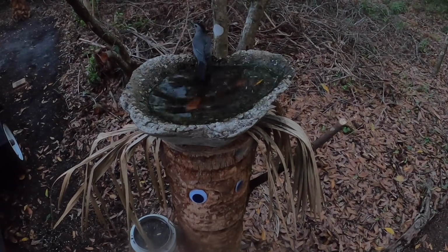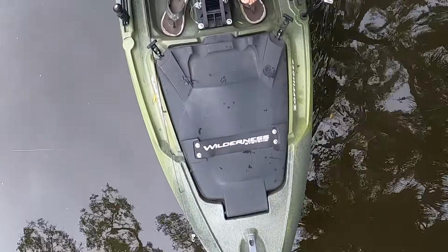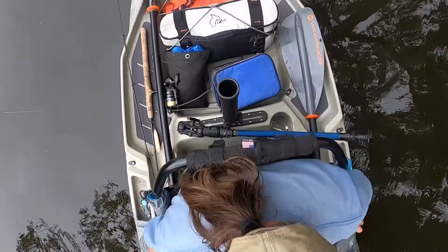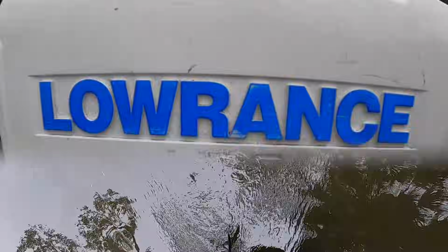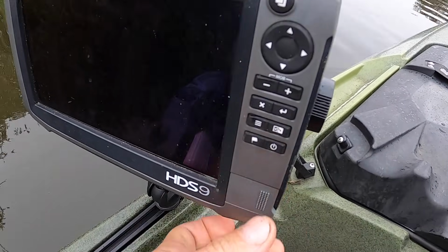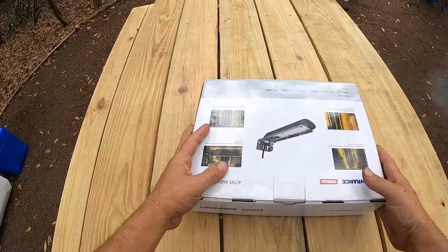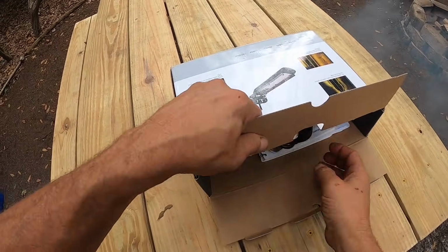Anyways, this video is not for the birds, it's about this kayak here. This is the Recon 120. The people who made this kayak made it specifically to accept a Fishfinder. And I had this one left over from my big boat, Kon-Tiki 3. One of the accessories for this Fishfinder that I never used on that boat was a side-scanning transducer. And here it is, brand new in the box.